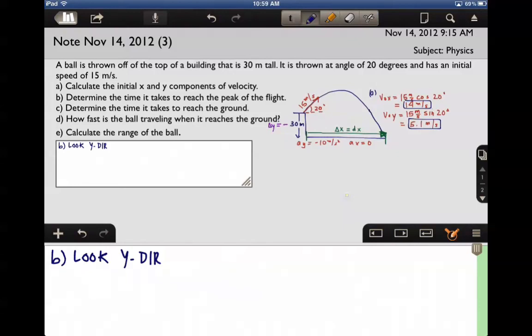The reason I want to do this is I happen to know some interesting information: that at the very top of the flight, the peak, the velocity in the y direction is 0. So I'm actually going to let this be the final V_y for the trip up. At the peak, the ball is not moving for an instant vertically—it does keep moving horizontally the entire time at a constant 14 meters per second.